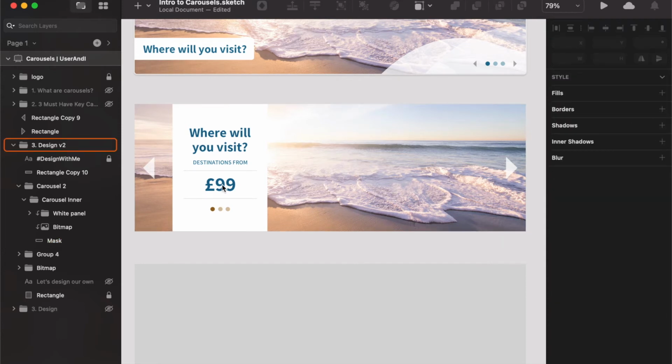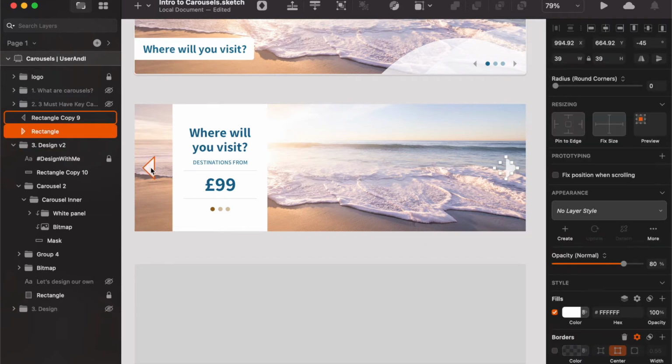So for me, when I'm designing, I tend to add things to the page, and then at some point I will start to remove these elements and see what's necessary to direct the user or to communicate to the user exactly what we're looking for, which is what we're doing now. We've got all the elements in, we've got fantastic imagery, we've got the navigation arrows, we have our visual cues to tell the user how many slides there are, and now we're in the process of refining. What else can we change?